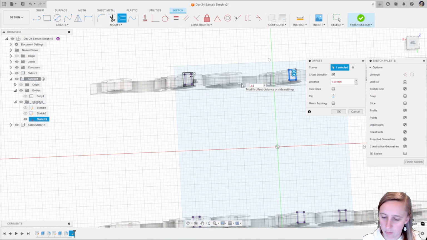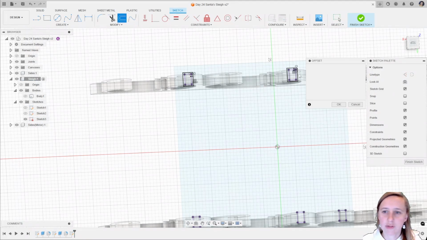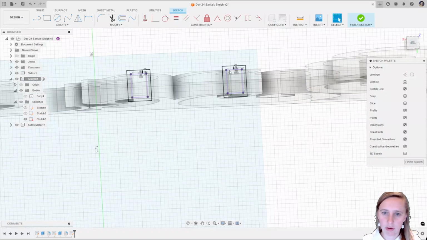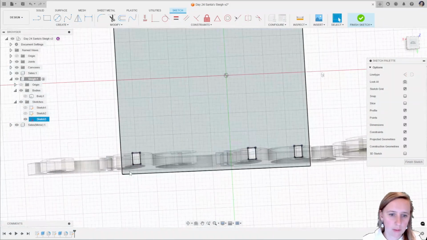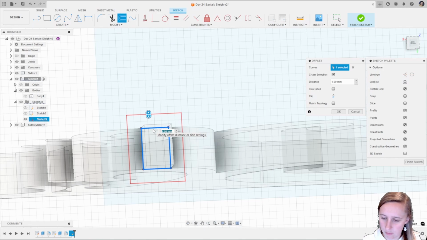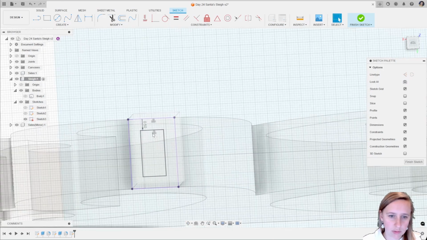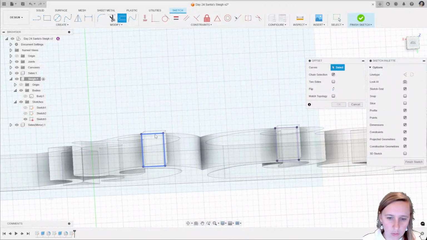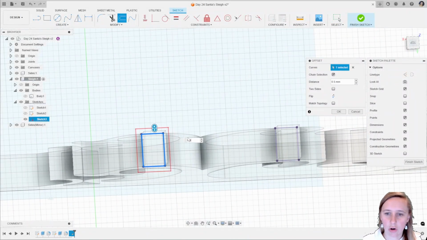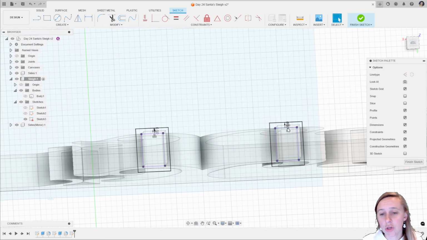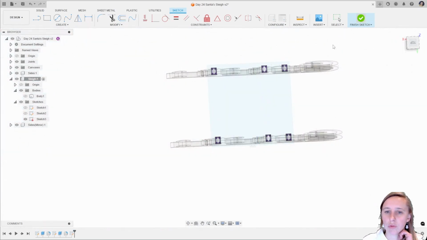So minus 0.5 offset, minus 0.5, offset minus 0.5. Oh, that one's 0.5 offset. And this is just going to be the tolerance for the pin insertion. If you've got a really accurate printer, you could reduce that offset for your design.